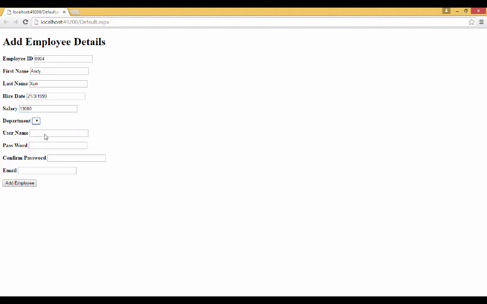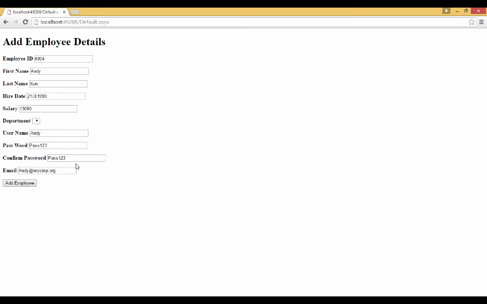I want the department from our department table, and he can enter the username and password, but I don't want the password to be visible to all. Confirm password, you need to enter the same password and you need to enter a valid email ID. And when you press the add employee, the details should be added to the table.